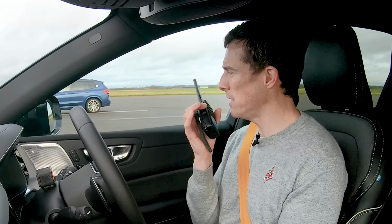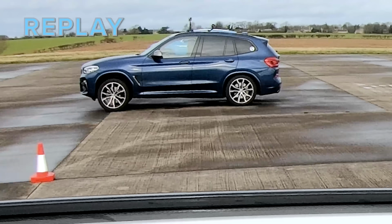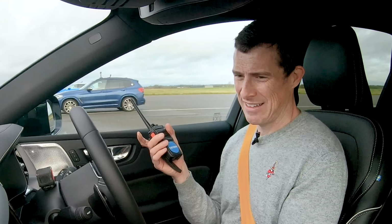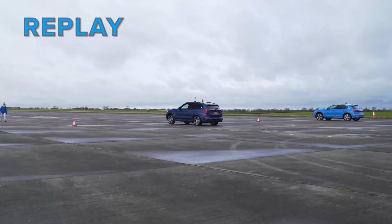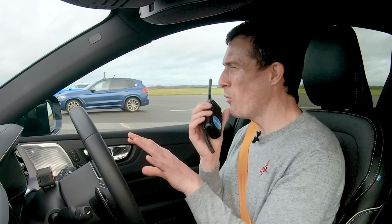How's the launch in the Audi? I sort of beat you off the line, I'm pretty sure. I wasn't quite as quick as the BMW, but the Audi seemed to go okay. Yeah, it's not the fastest launching car in the world, and it was certainly the slowest off the line, but I think I was gaining on you. There just wasn't enough space in the quarter mile to catch you. Well, I thought you were gaining, but the distance didn't seem to decrease after a while. I don't think, but maybe I was too busy looking at the BMW, just seeing its rear three-quarters as it passed the line ahead of both of us.